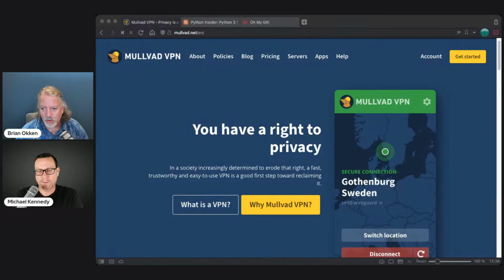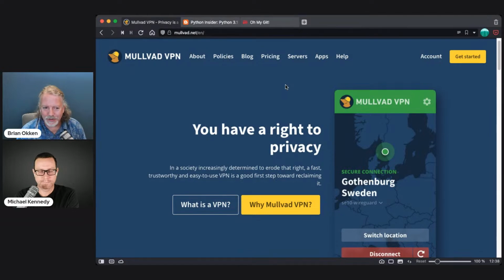It blocks a whole bunch of stuff. Of course, switching to Vivaldi helps. You can have Vivaldi block stuff, but Mullvad is so into security that it doesn't even ask for a password or an email account or anything. So what you do is when you sign up, it gives you an account number, and you just have to write that down and use that. And to pay for things, they encourage you to use cryptocurrency or something, but you can use cards or whatever.